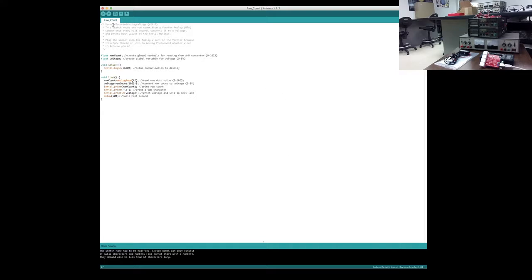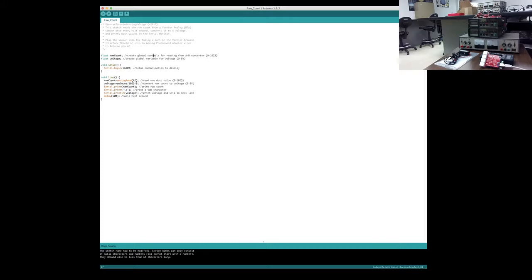So now this sketch reads the raw count from a Vernier analog BTA sensor once every half second, converts it to voltage, and prints both values to the serial monitor. So plug the sensor into the analog 2 port on the Vernier Arduino interface shield or into the analog proto board adapter wired to the Arduino pin A2. And you'll see that we have this float raw count.